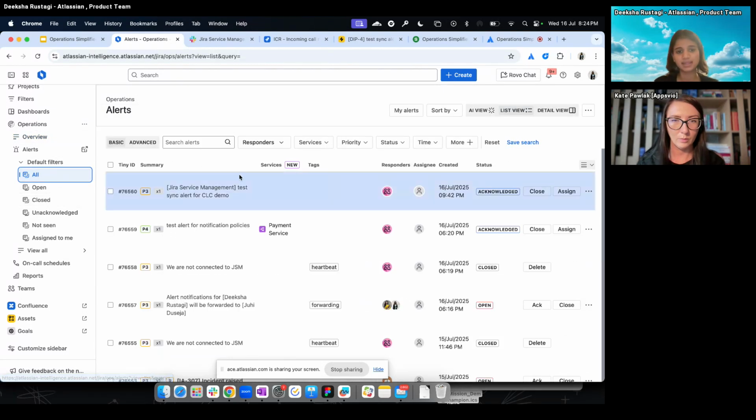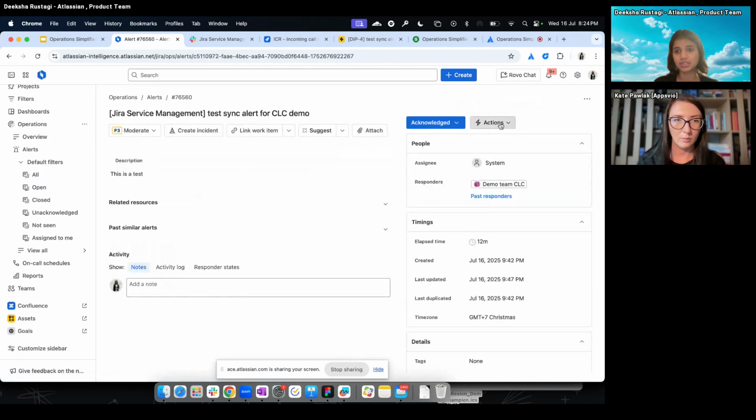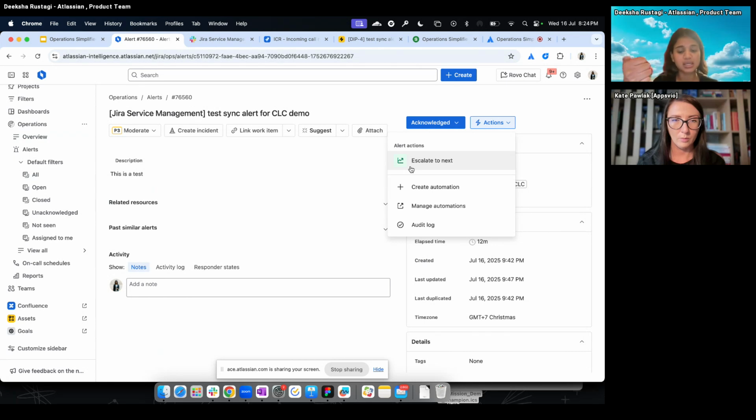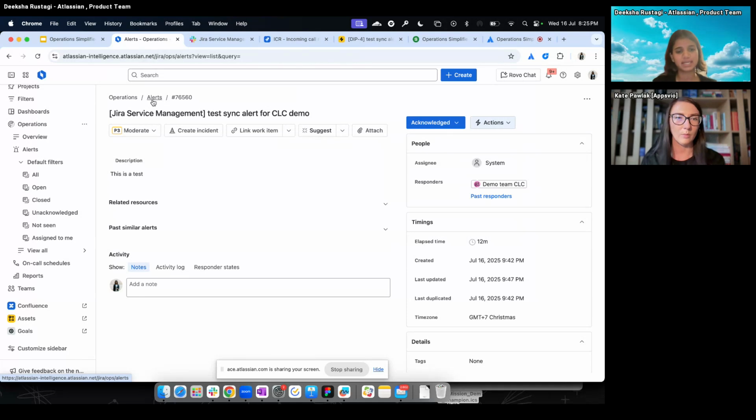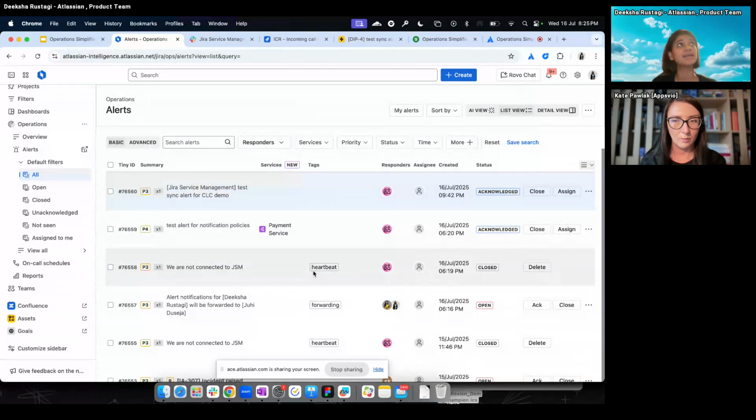And once you have set the automation rules, you can check the actions here. So if there is an automation rule to rerun a script that has to be manually triggered, it will be available here for the on-call responder to come and take that action. So this is the second part of the configuration, which was alert remediation. Now I'll come to the last leg on how best on-call engineers can respond to alerts.